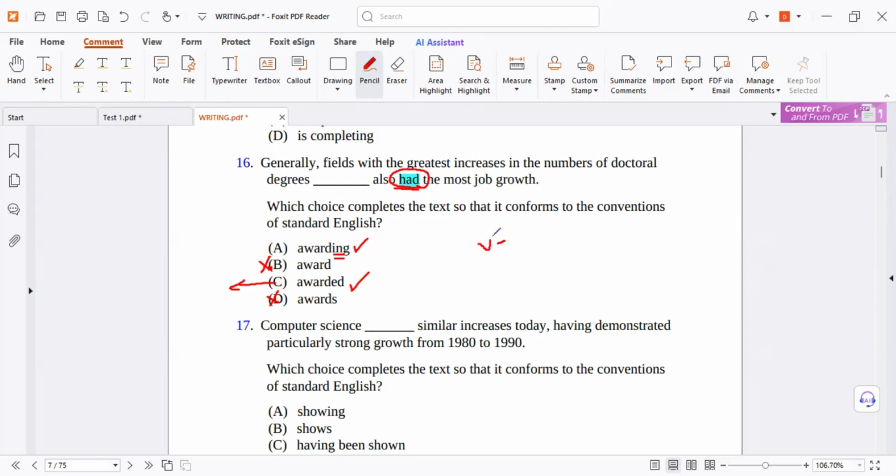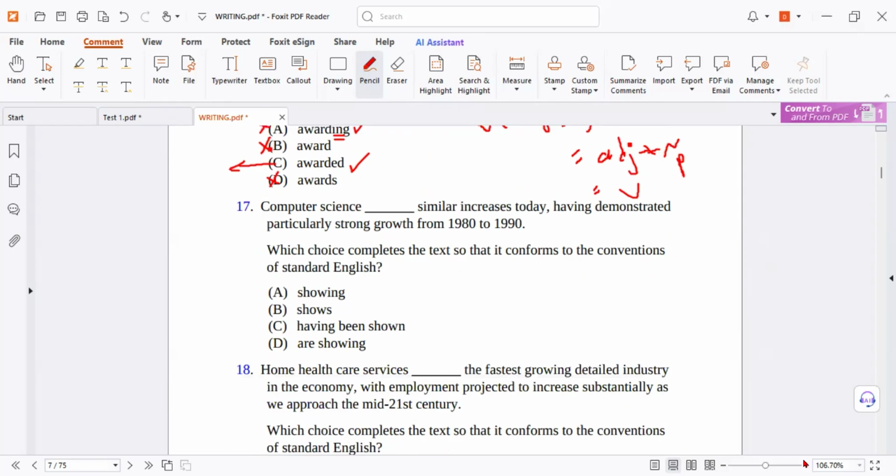Let me remind you of something. The present participle, Omar, has many functions. Number one, it can be a noun. Verb plus ing can be a noun, and it's called the gerund. It can be an adjective, and we call it a present participle phrase, and it describes a noun or pronoun, of course. Verb plus ing can be a verb phrase if it's a tense, like present continuous, past continuous, future continuous. But here we don't need a verb, we need a phrase, right? So a present participle phrase. Feel it? Like a simple revision.